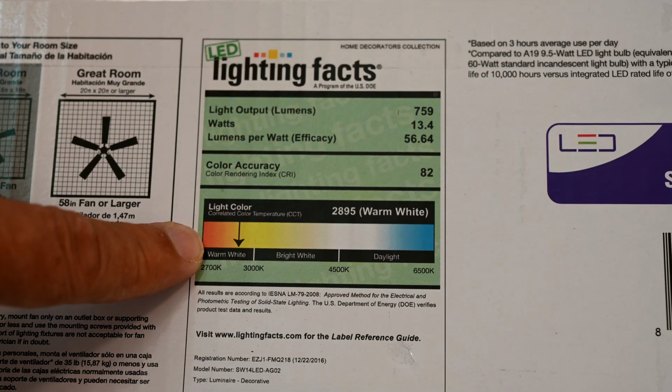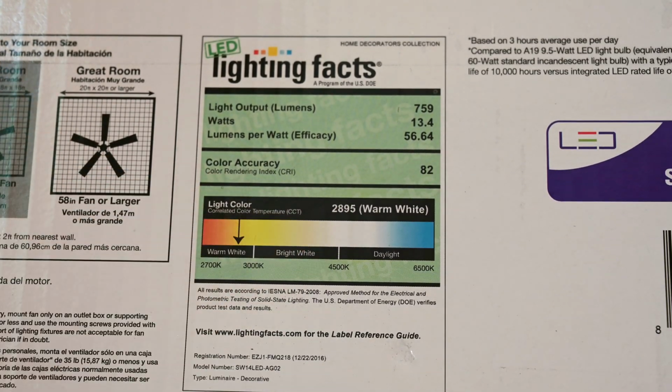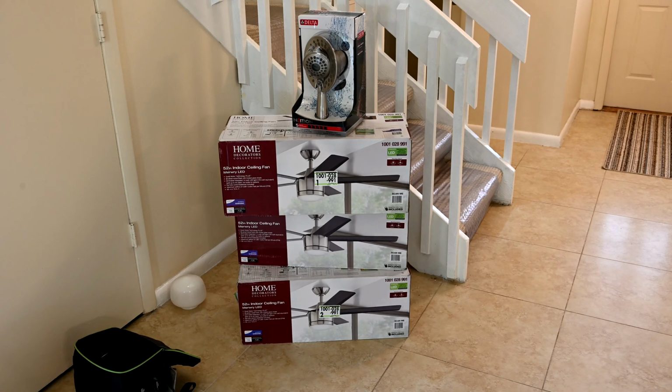It looks darker too. So the whiter you get, the brighter it looks too. So here you can see we have 3 other fans of the same one that we're going to install here. And that's good because it's going to be a consistent look. You're not going to walk into one room and see something that looks completely different and out of place from another fan. They're all going to look similar throughout this entire townhouse, which we think will benefit the owner as potential tenants come in to look at it.